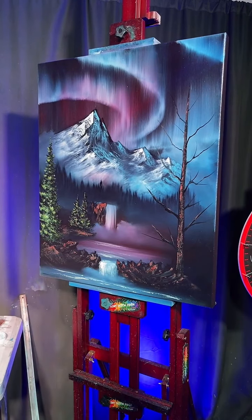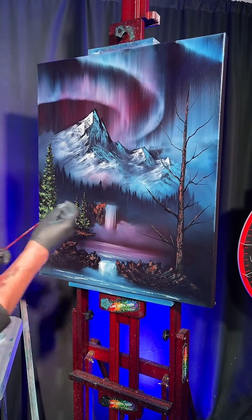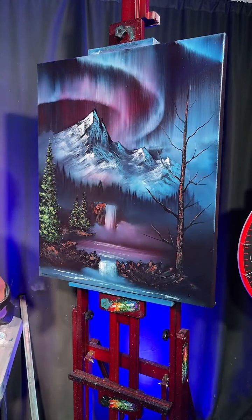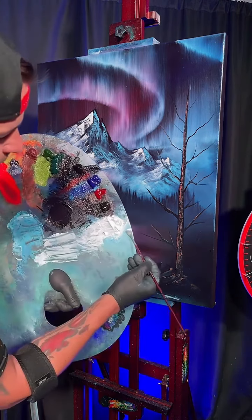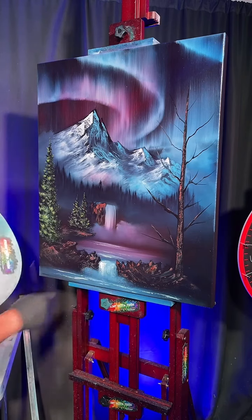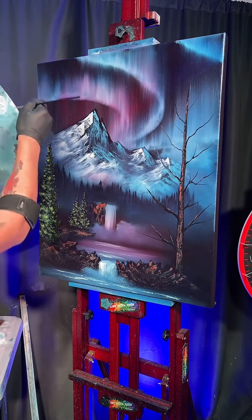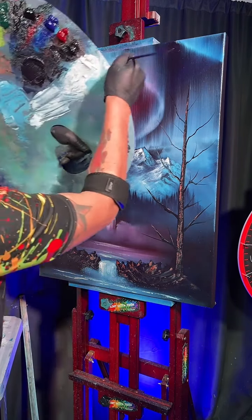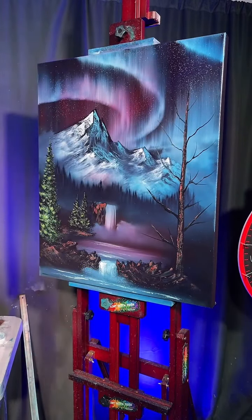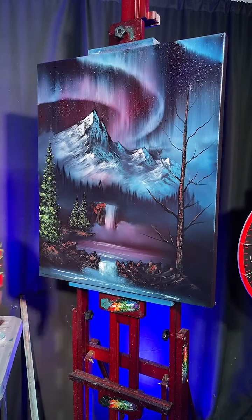Very cool, very bright. Right, now we come in with one of our little teeny tiny liner brushes. Little fan brushes. Little teeny tiny guy with good flickability, as they say. We're gonna grab a little bit of our liquid white, put it out here on the edge, and then whip it through, casting just a couple little bits of spray, water, right? We can do the same thing up here in our sky to create the most gorgeous star-filled sky you've ever seen. Pop, pop, pop, everywhere. Just fantastic. My goodness.